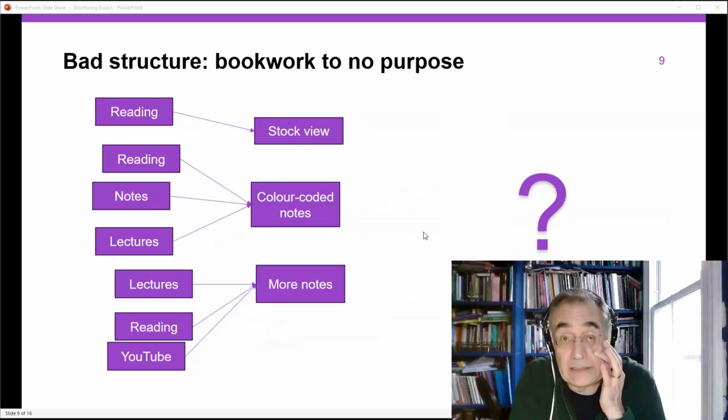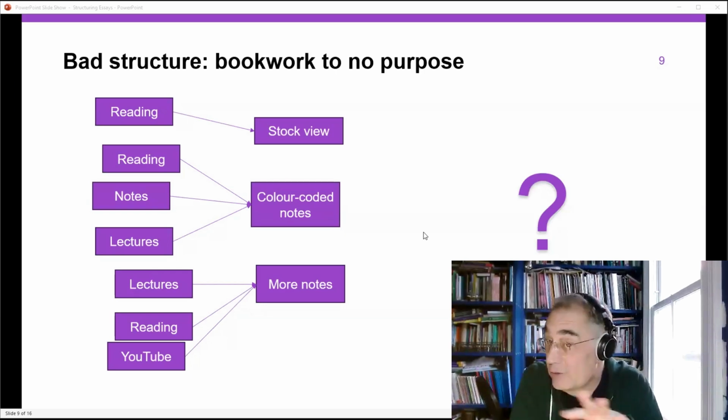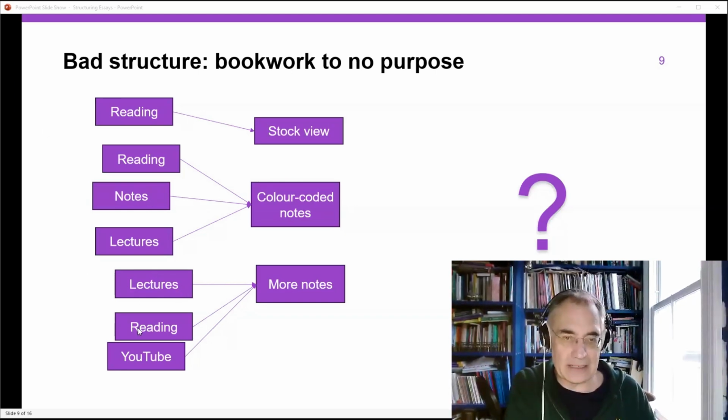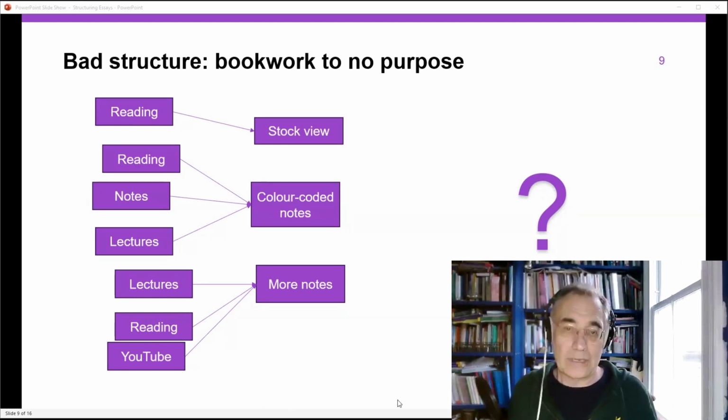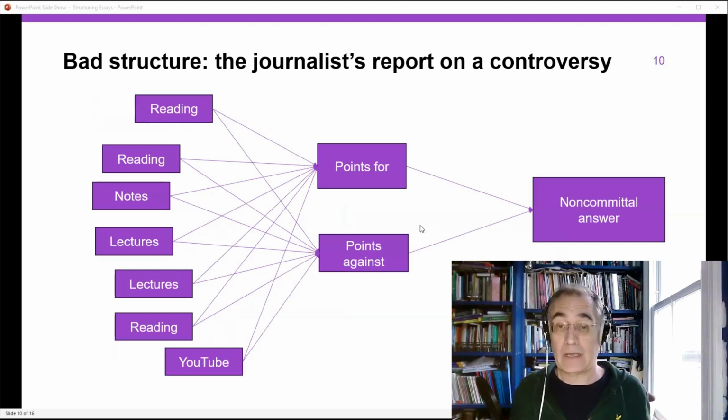So you're then stuck with this. If you're not careful, or if you're pressed for time, if you're one of those people who persuade themselves that the best way to write an essay is to leave it till the last minute and then just blast it, right? Then if this is your situation where you've got plenty of book work, reading, notes, lecture notes, more reading and stuff off YouTube, but you haven't got any kind of intuitions, any feelings that will help you get there, what are you likely to do? Well, you're likely to end up doing this.